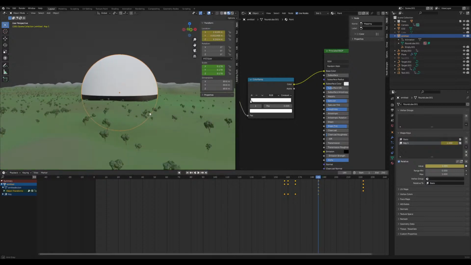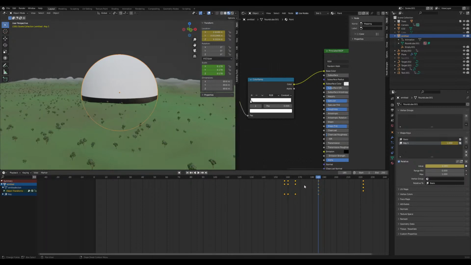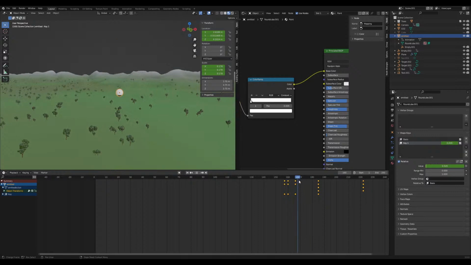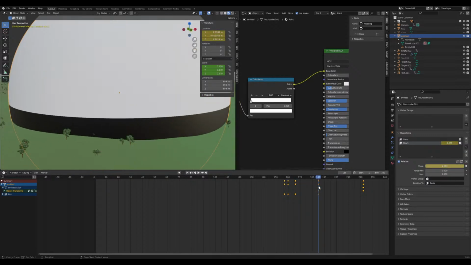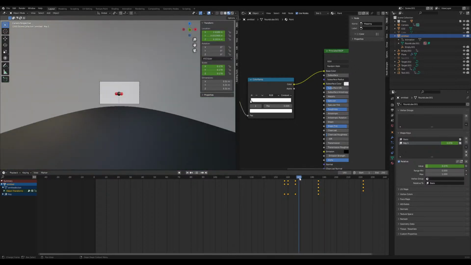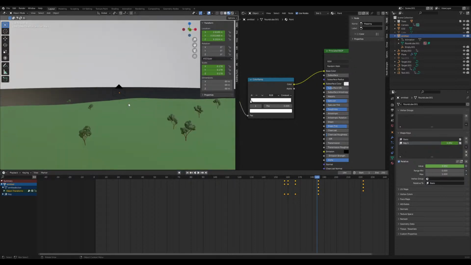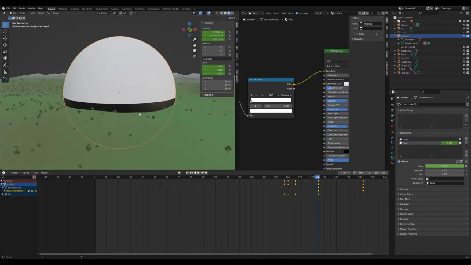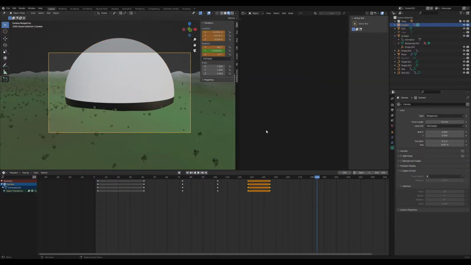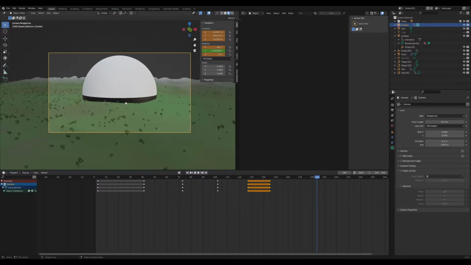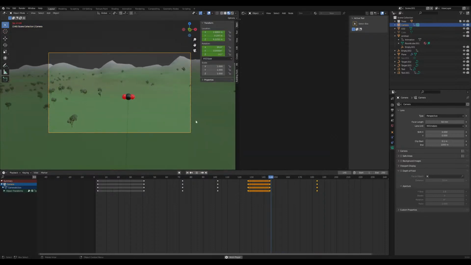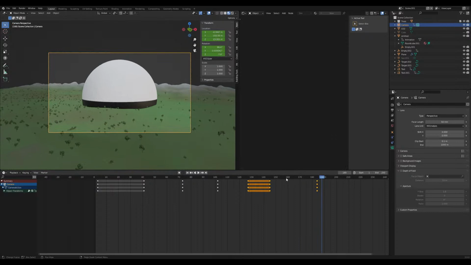Oh, I guess that's big enough, right? That's kind of weird, but some crazy motion blur on the camera too, so it's gonna look all cinematic.